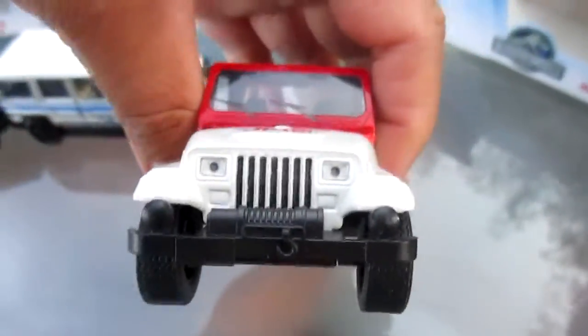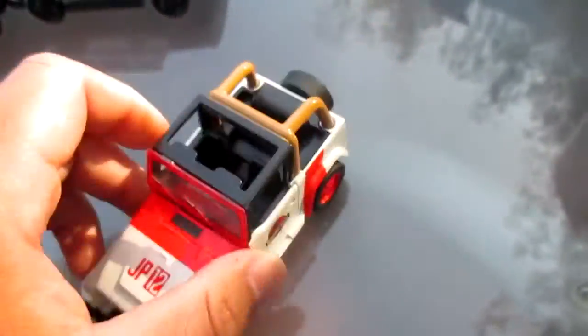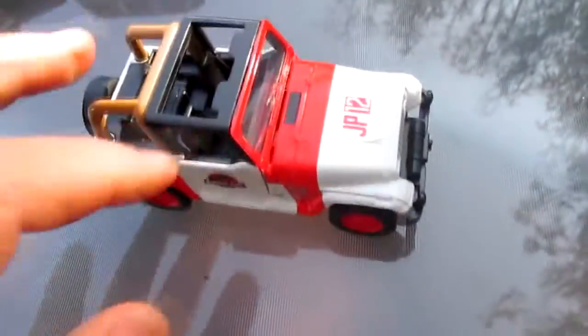And here comes the Jeep Wrangler. See, these Jeep Wranglers look better than the RC. Sorry to say it, but it's true. It's way better. You got the back part that's painted brown. You got the seats, the insides of the seats, even one of the figures could fit in there, which I highly doubt. This is JB12, but then we'll have the JP29, so it's got all that. It looks so much better, you guys. Really, it does. And the doors open up like so, both of the doors. I dig it, I love it. It's awesome. You can't go wrong with $6, you guys.